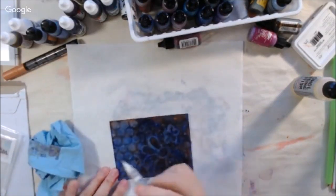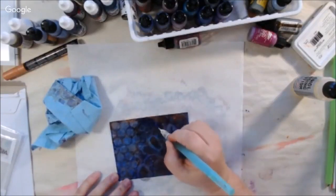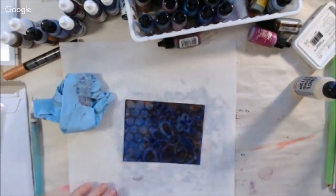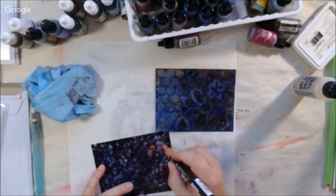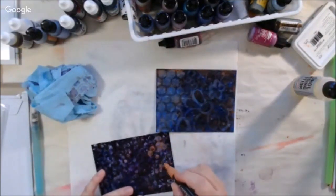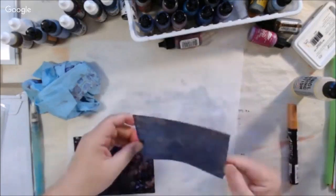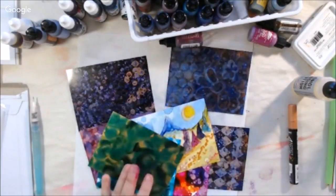So let's see, what was the next thing? I think I was still wondering what to do with that. And it's still lightening, and maybe I should have just left it alone. I guess I decided to go back and doodle. And then off camera, after the show, after Peg and I were just talking, I doodled this piece with a gold Posca pen and kind of highlighted all those shapes, and you will see that one somewhere.